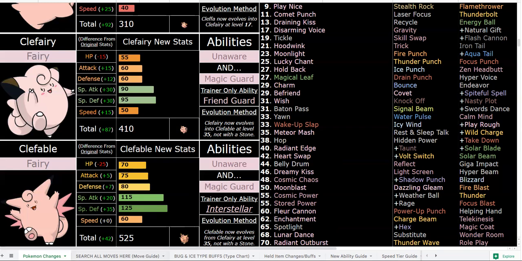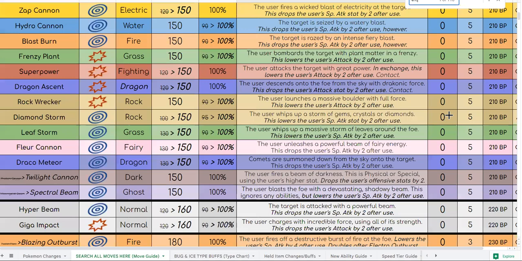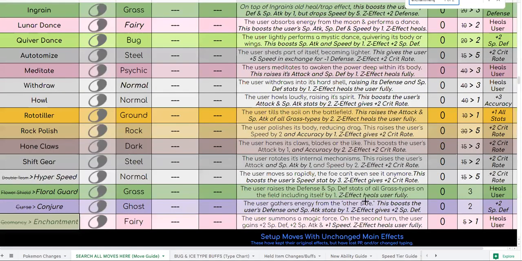Enchantment is awesome. What Enchantment does is it's Geomancy but without the OP +2 speed. So it's Geomancy, but it only gives you +1 speed. So +2 special attack, +2 special defense, and +1 speed. With a Power Herb, you will get +1 speed, +1. It's good. You'll be kind of quick, and you'll be very strong and bulky.